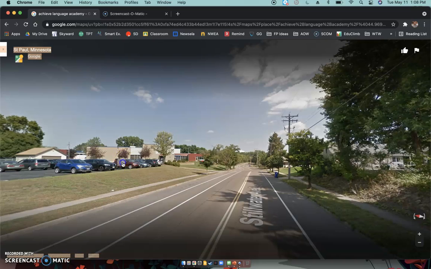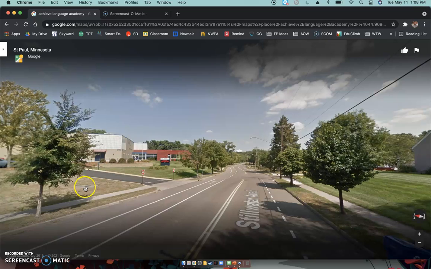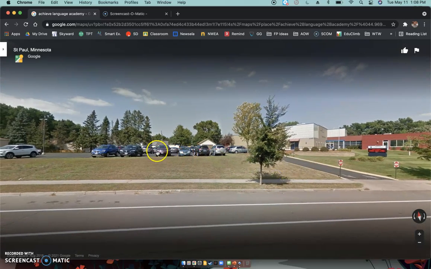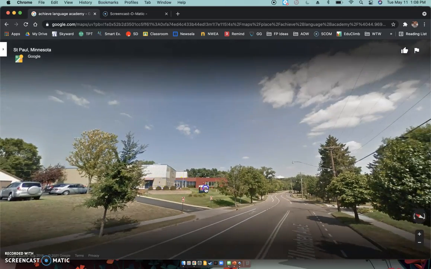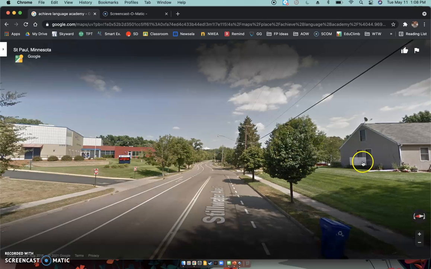You can see this red car. Oops, too far. This red car is mine. Kind of weird to think about. But here's kind of what I'm basing my picture off of right here. So what I'm going to do here is I'm going to draw this house. It's not my house. I'll just say that this is my neighborhood. I'll pretend this is my house.